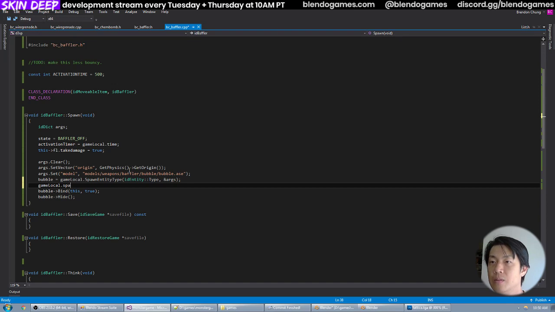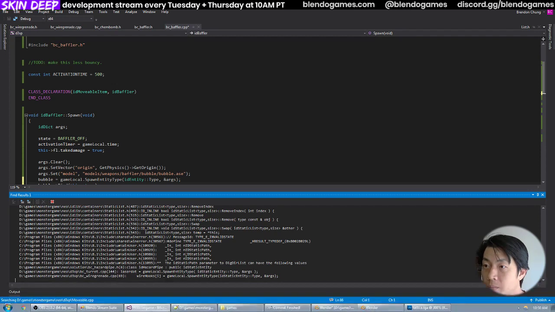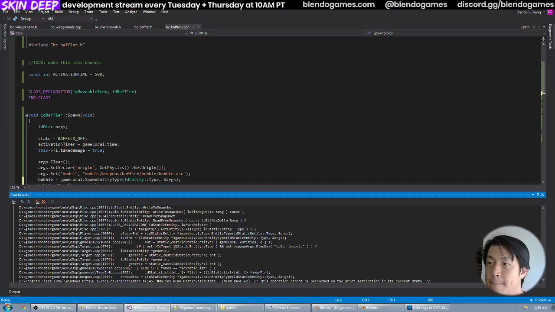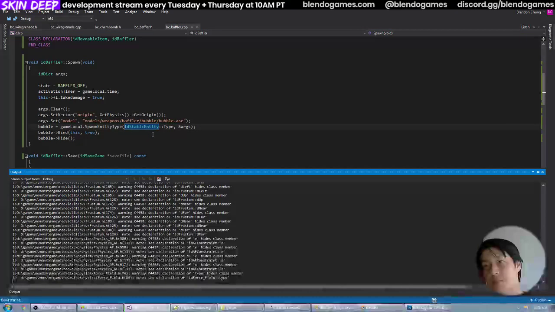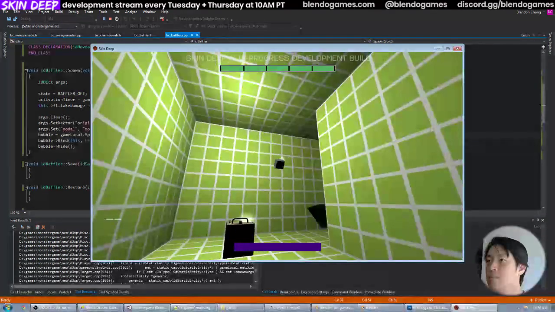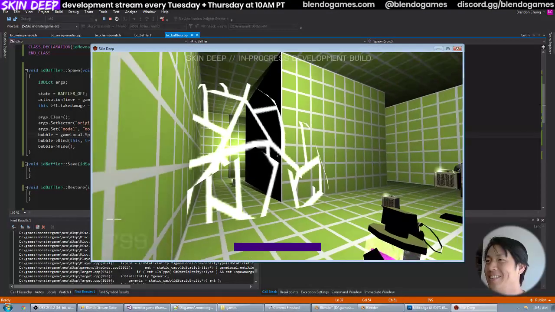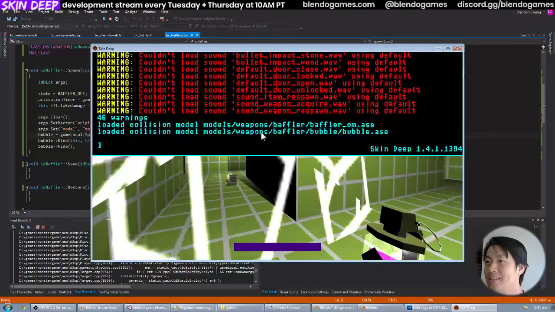Is spawn? Okay, how about we try that instead? Okay. Well, there's the bubble. Is that a good size? Yeah, it's a good size. That'll work.